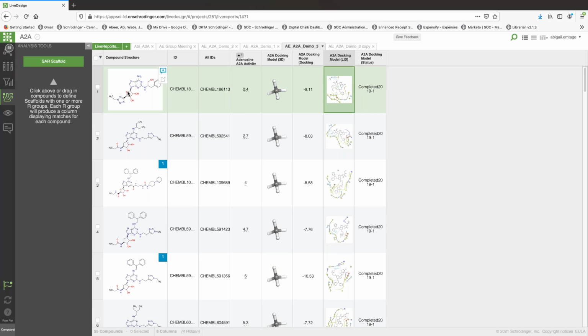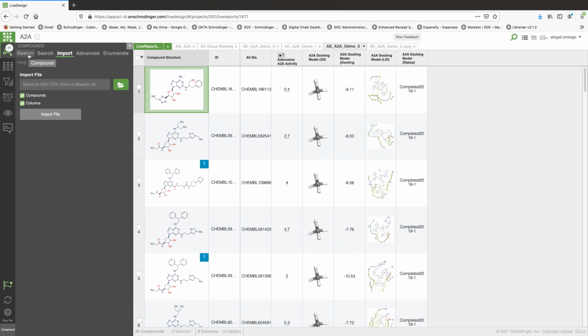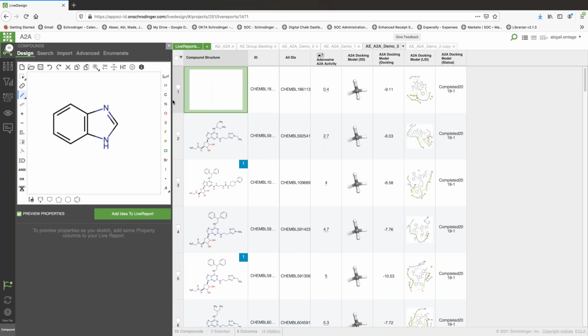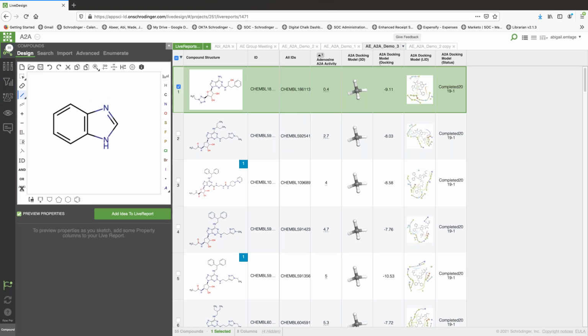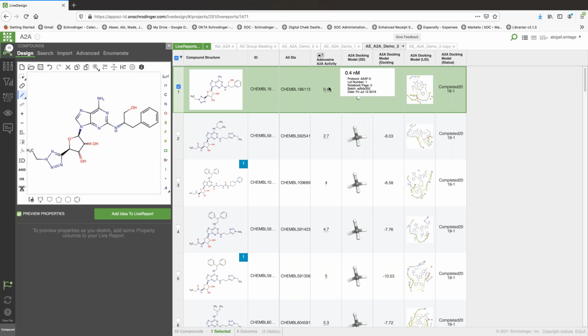And then another thing we might want to do, of course, is to generate or design a new compound. So what we can do is drag one of our good compounds. Again, here we've got a nice compound which has really good affinity. And we might say, okay, well, we've seen in the binding pocket that this benzyl ring here seems to be quite deep within the pocket.